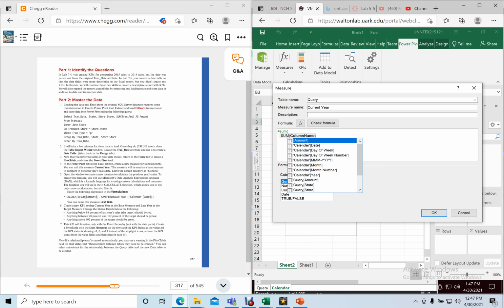This measure will be used as a basic compare. Leave the measure for sum of amount. Okay. General.